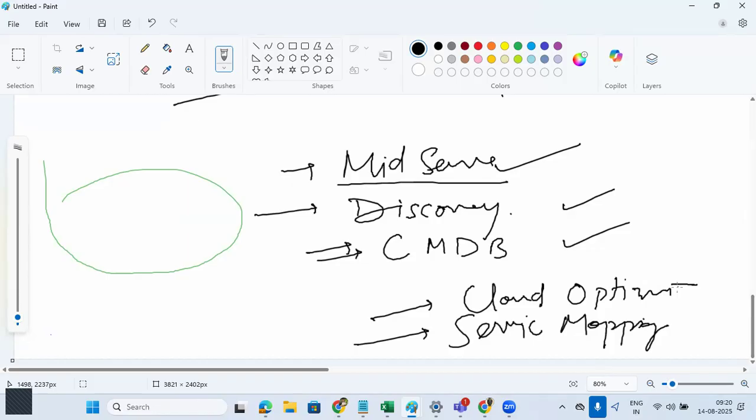Okay, so here we are going to walk through the mid server. So guys, this is not something very small. It is in very depth. We are going to learn all of those things in very detail. Okay. So guys, if you have any sort of questions, let me know. It will be easy for me to answer you guys, if you have any sort of questions in your head.